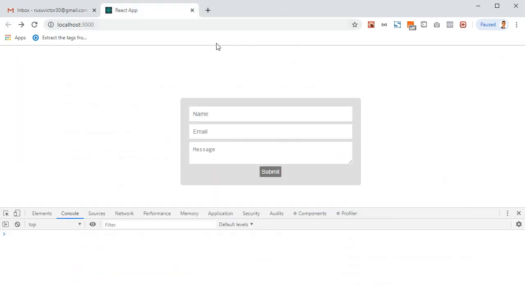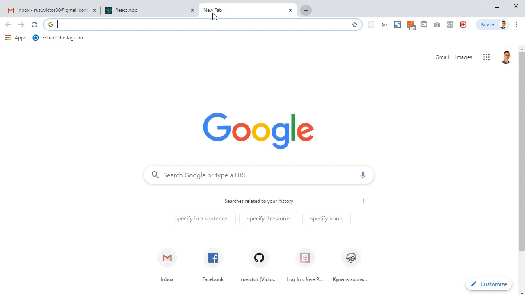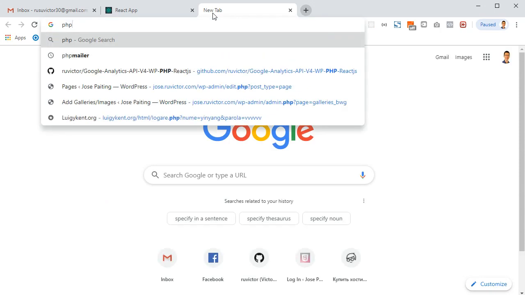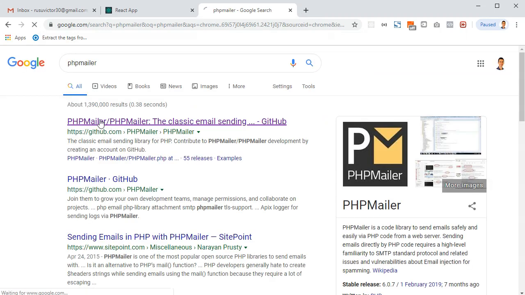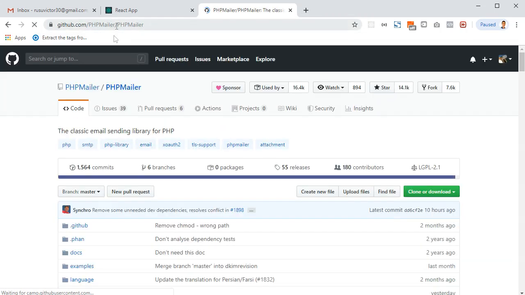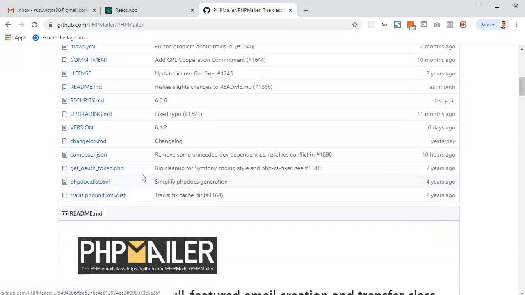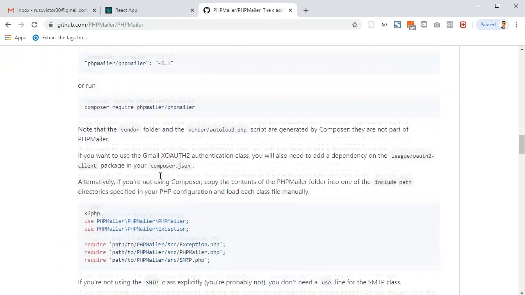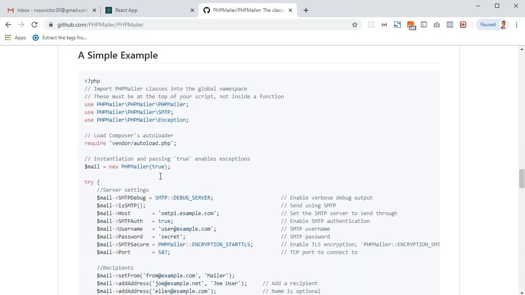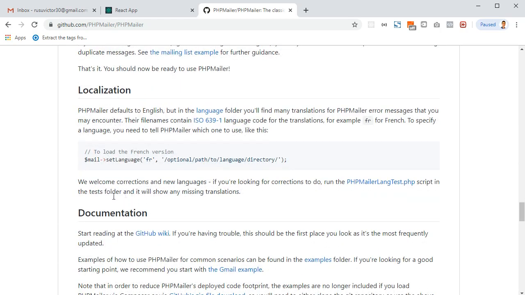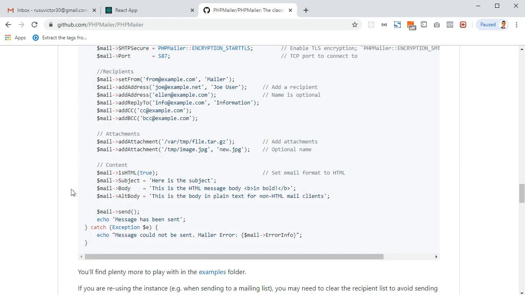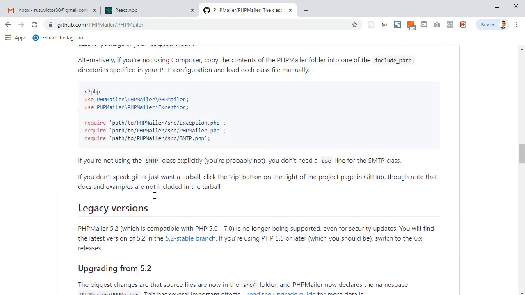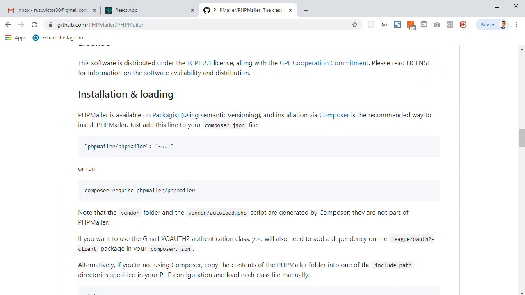And then after you install it, we will install a PHPMailer library. It's on GitHub too. I will leave the URL in the description too, but you can search like this on Google if you would like to. And here they have the instruction on how to install it and how to use everything from here, all the functionality it has. So let's see how to install it. Okay, so using Composer. All right.